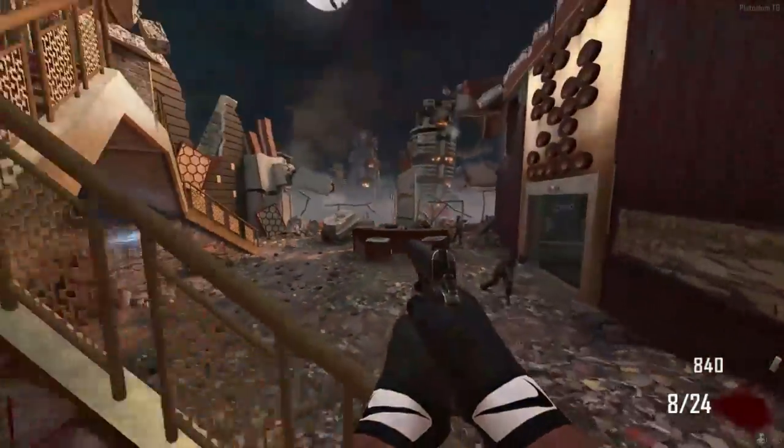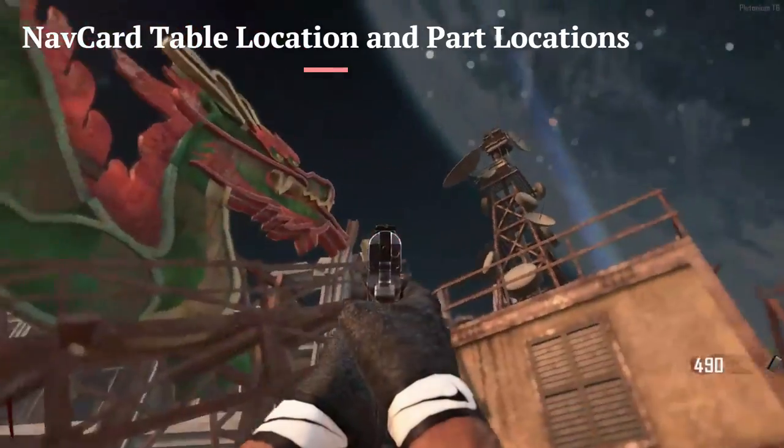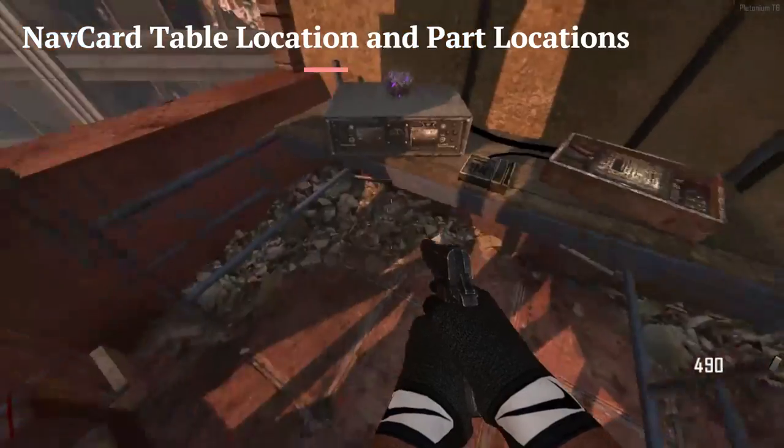But Die Rise is actually pretty civil with its NavCard locations. I'm going to show you that now. Starting off, the location of the NavCard table in Die Rise is right underneath the spire by the dragon, and you'll just come down here and build it in the back.